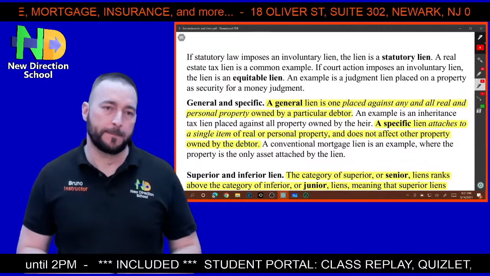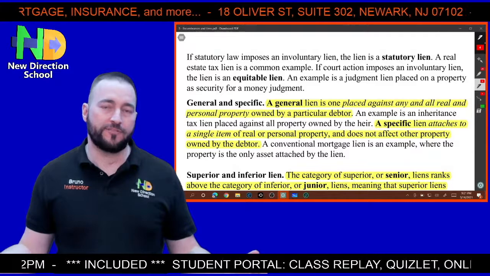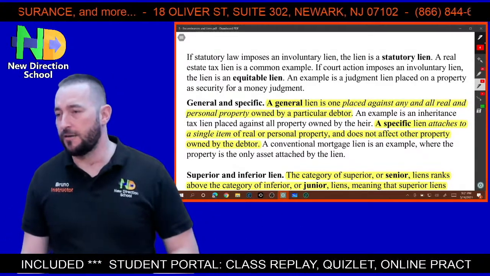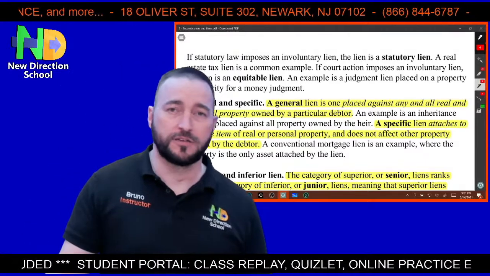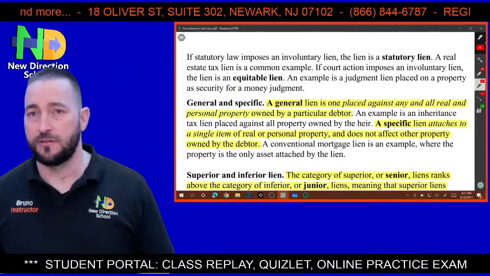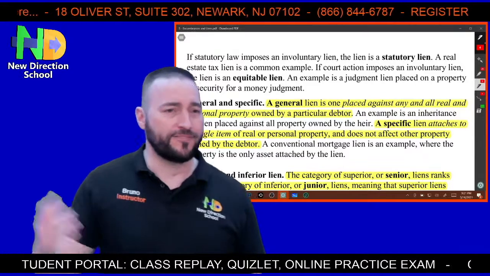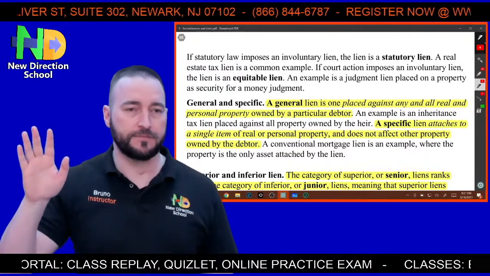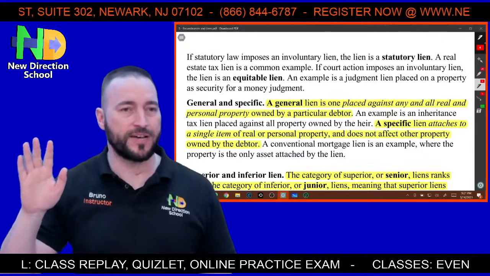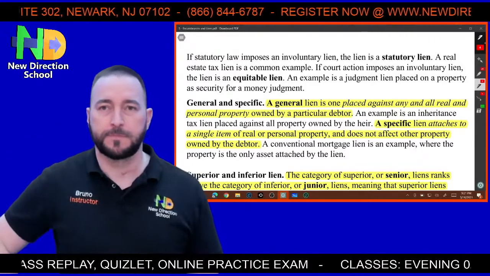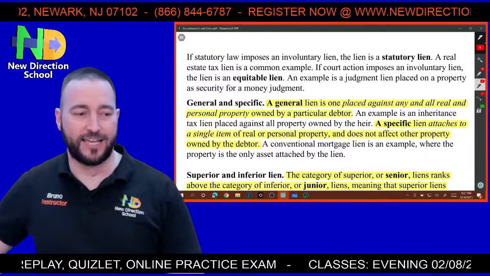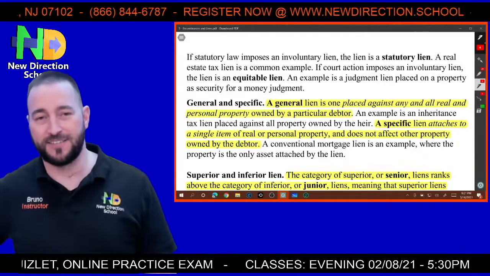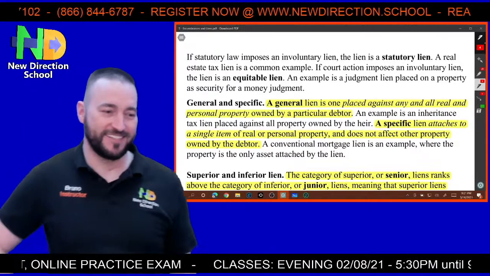For instance, you have a house, you have a car, you have a checking account, you have a savings account, you have a driver's license, you have a passport, you have your tax returns, you have your 401k, you have your IRA. Does anybody know anything that will go against all of these? Any example of a lien that can go against all of these? Something financial that could screw up your whole life.